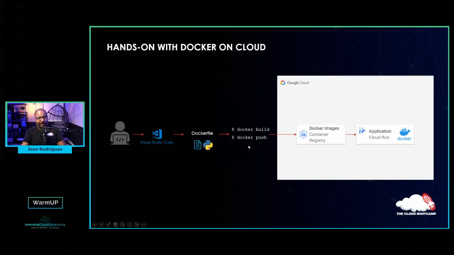Now please pay attention to this. We have a few different ways to run the Docker commands. You could install Docker on your laptop, on your Windows or your MacBook, it doesn't matter.